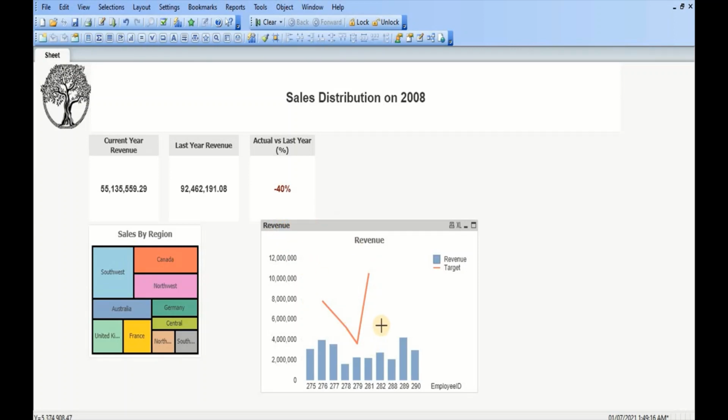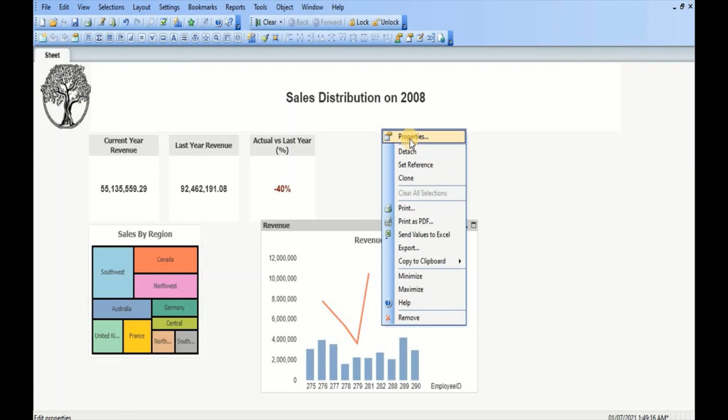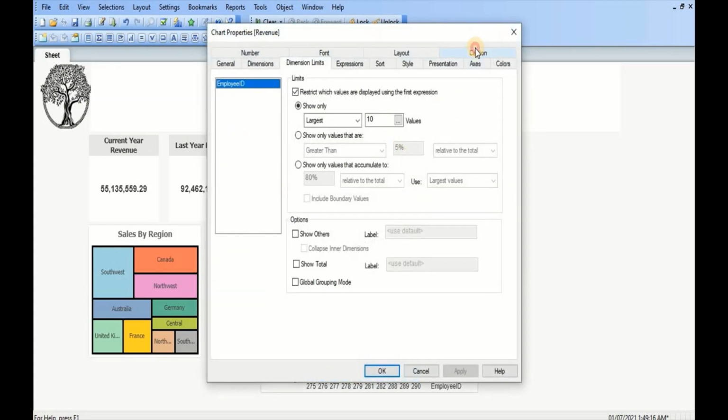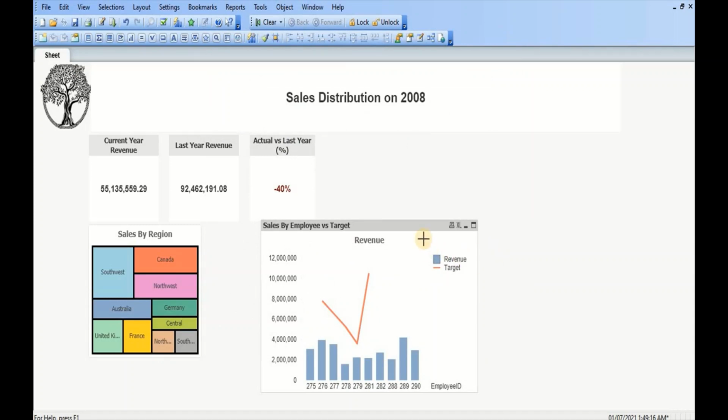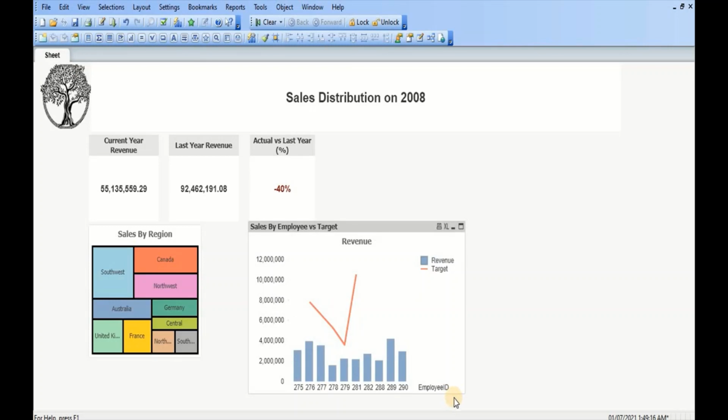So let's right mouse click, go to properties, go to the caption here, and add in sales by employee versus target. Let's hit apply, hit OK, and this is our second chart here.